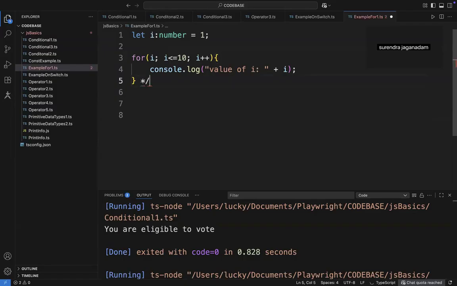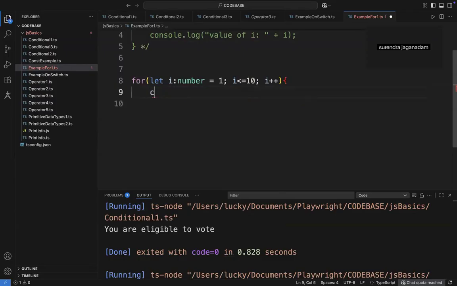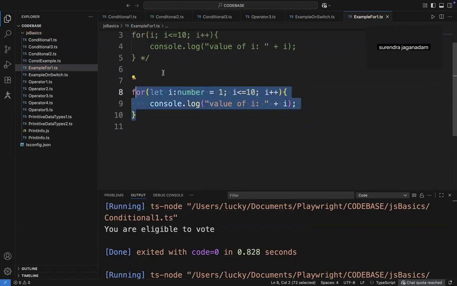The other way we can define this is, directly I can use a for, and here let i as a number, I'm defining it, and console.log of i, and just a kill. So here we are defining that i variable here itself, and I'm doing a conditional operation. So this will rotate the for loop until the i value is greater than 10, or greater than 11, basically.